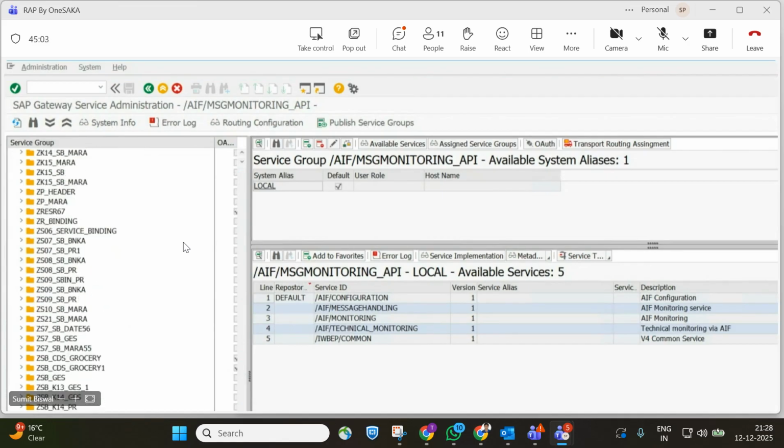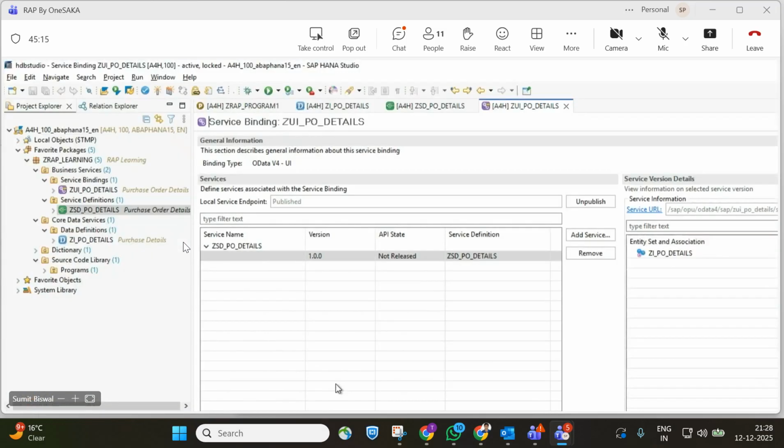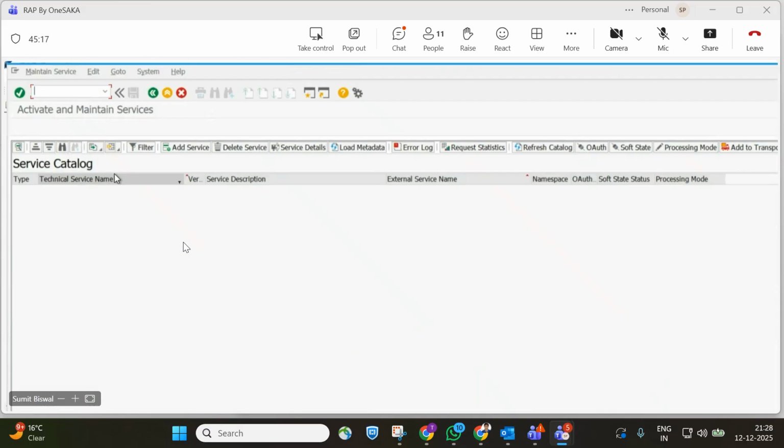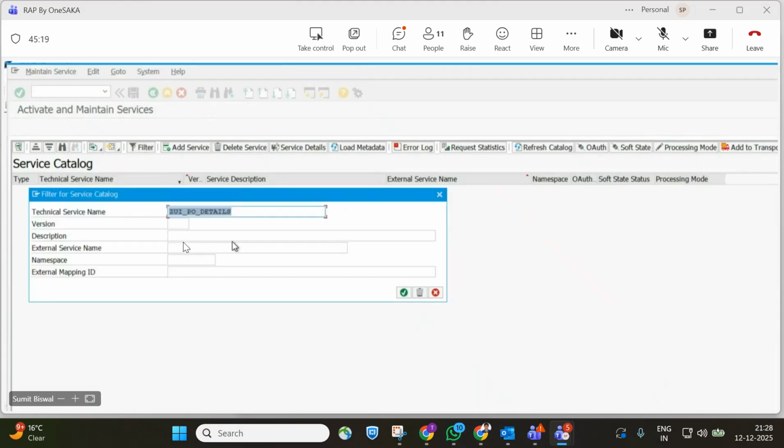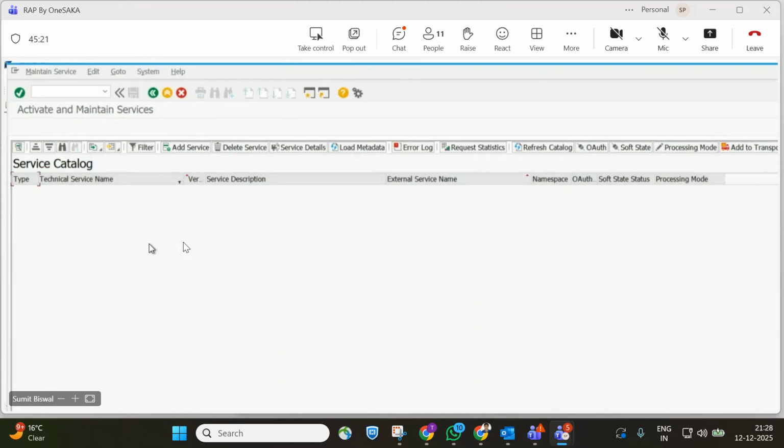Do you remember, whenever we create an OData service, ZUI PO details, where it is? See here, this one. Do you remember in the V2 service, we need to register that service, right? So it is equivalent to that.